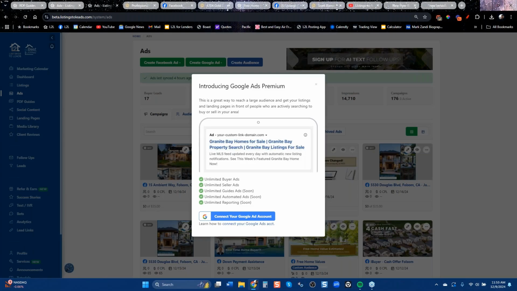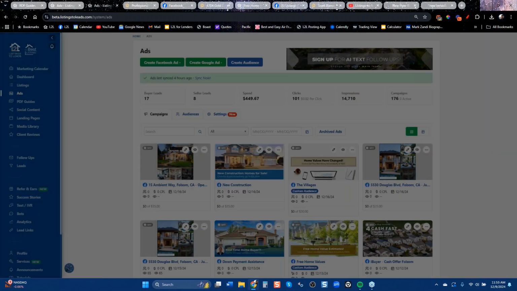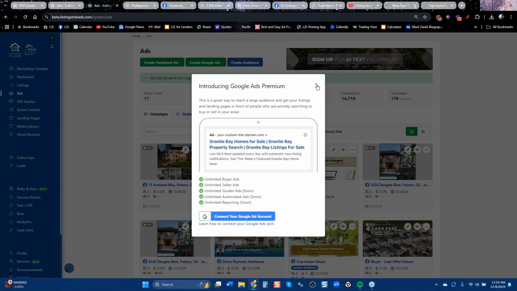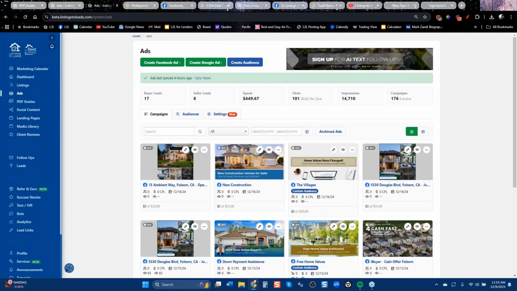And the thing that most agents want to do, we're not connected, so I can't show you, but it's just like running ads on Facebook. It's just going through your Google business page, so it's going to ask you to sign up. You don't need to start with Google, but depending on the size of your business, if you're handling 3 to 5 or more listings at all times, you definitely should be investing in Google because that's going to help you get high quality listing leads. Lastly, if you have questions, let me know because I'm at the end of my story here.